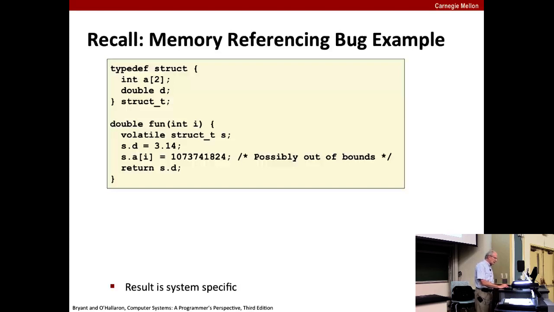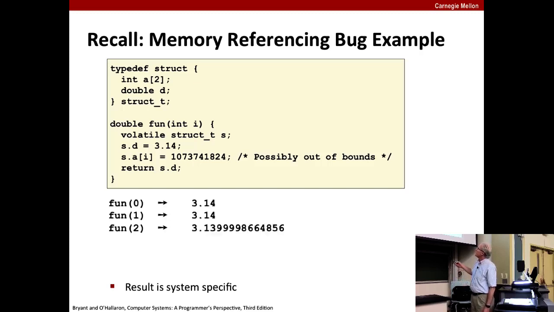Okay, now let's talk about buffer overflow. You remember on the very first class, and I think we might have reviewed this partway along, we showed this example of some programs where you do an out-of-bounds reference and write a value that's out of bounds. In particular, I only have an array of 2 elements here, but this function will take an arbitrary value of i and assign some magic number to element i of the array.